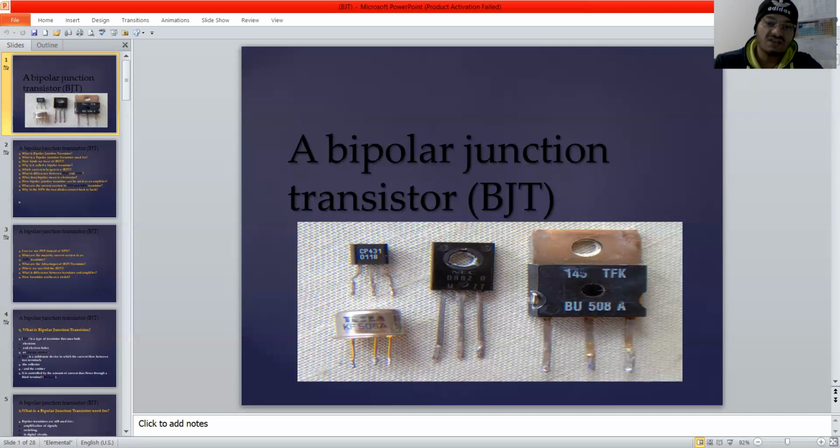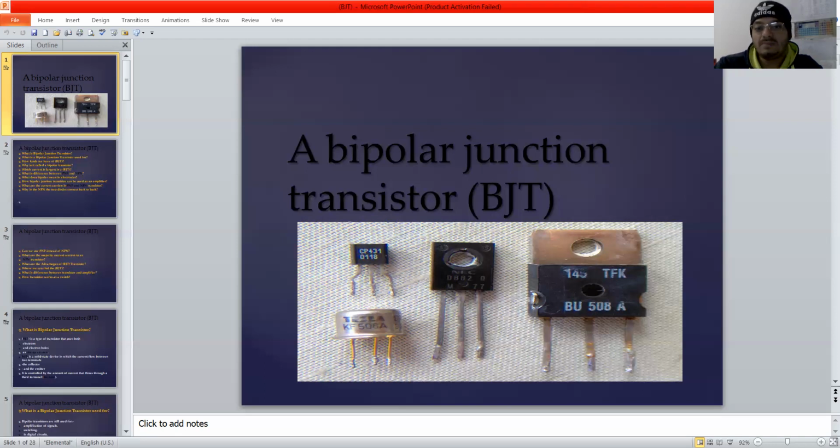The majority charge carriers in an NPN transistor are electrons, like we know. The majority carriers in PNP transistors are holes. This is important. We know this information, but let's talk about the next few points. Electrons are surely better charge carriers than holes, so the NPN will be the favorite type for us when we put it in electric circuits. NPN transistors are preferred over PNP transistors.